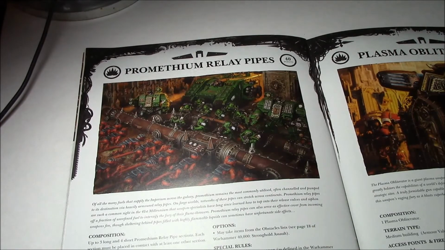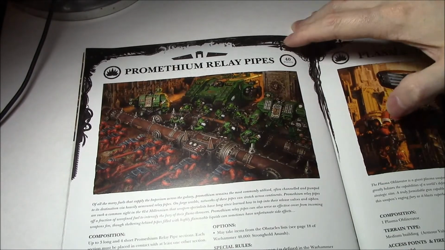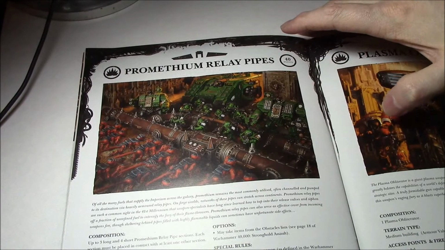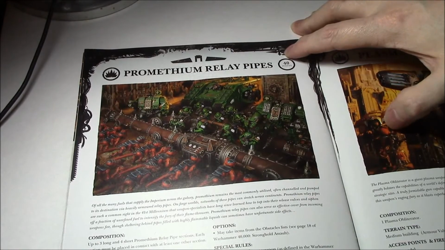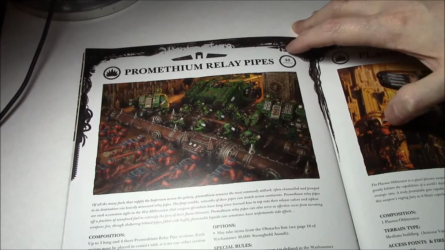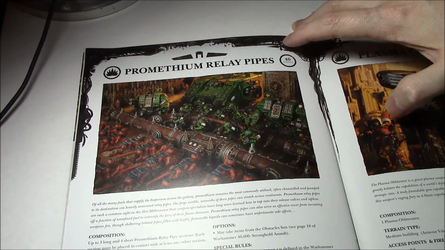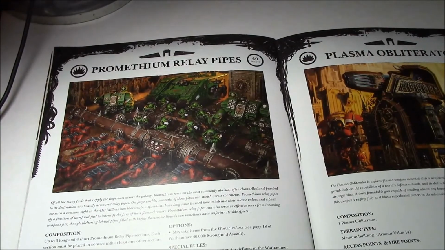So that gives you a lot of room to play with on this. And again, they're only 40 points, and do give you a cover save. So if you're taking something like Ard Boyz with Feel No Pain, like I do, you can keep them behind the relay pipes for that cover save to start the game. They might take some hits with the heavy armor and Feel No Pain. You might lose some extra guys, but not enough to really matter, I don't think. And of course, you don't have to take the cover saves if you've got something that's less than AP4. So I think that's a really fun thing to do with these Promethium relay pipes.